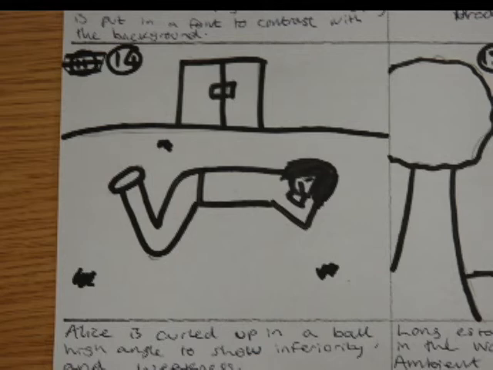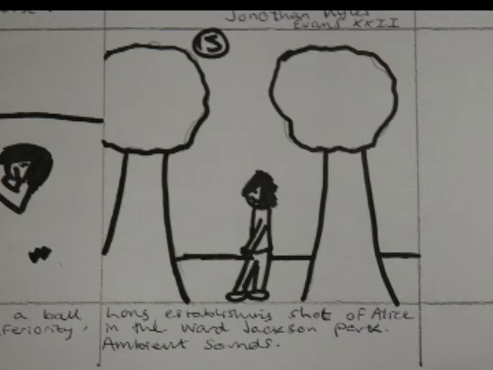The 15th slide shows that she's walking through trees. At this point she'll be in War Jackson Park, which is the second location of our film setting, and ultimately where she's having her flashbacks, and at this point the audience will not know if she's dead or not.